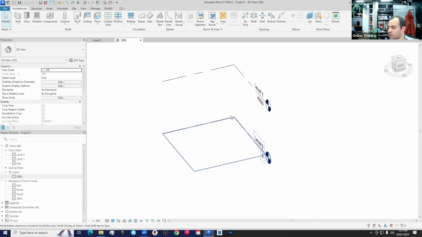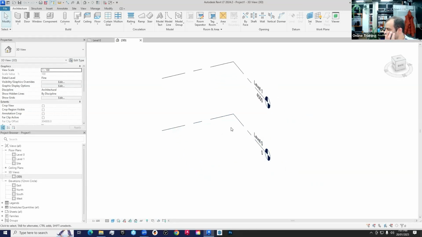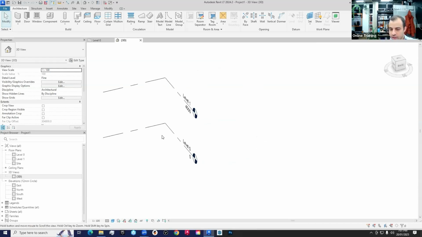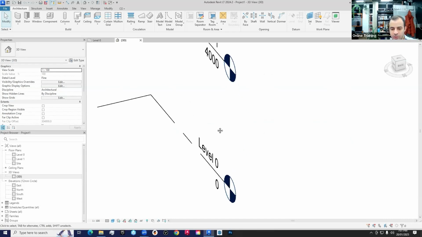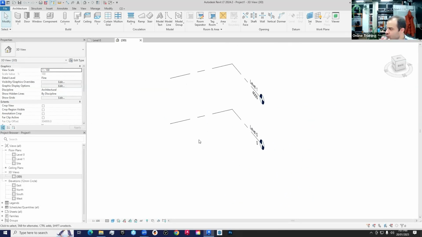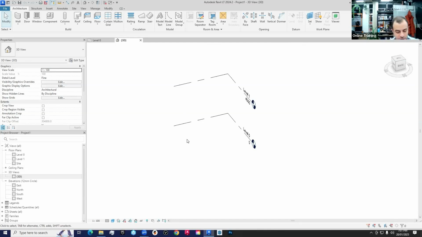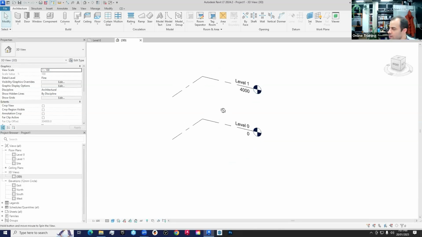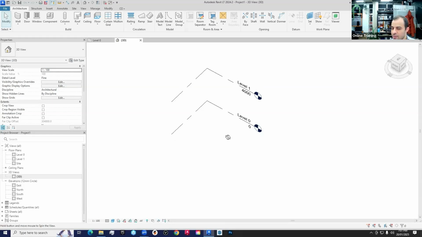In your views, you can pan the view by dragging the wheel of the mouse. So if you click on the mouse wheel and you drag, this is panning, right? So I'll be zooming in and zooming out, and then I'll pan as well. And if I drag the wheel while holding Shift on the keyboard, so let's try this together. If I keep holding Shift on the keyboard, and then I drag the wheel of the mouse, that's orbiting the 3D view, right? So I can orbit the 3D view by holding Shift and dragging the mouse wheel.